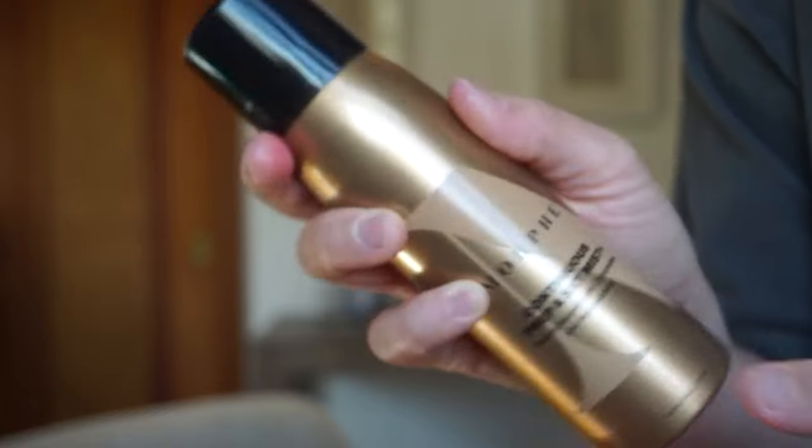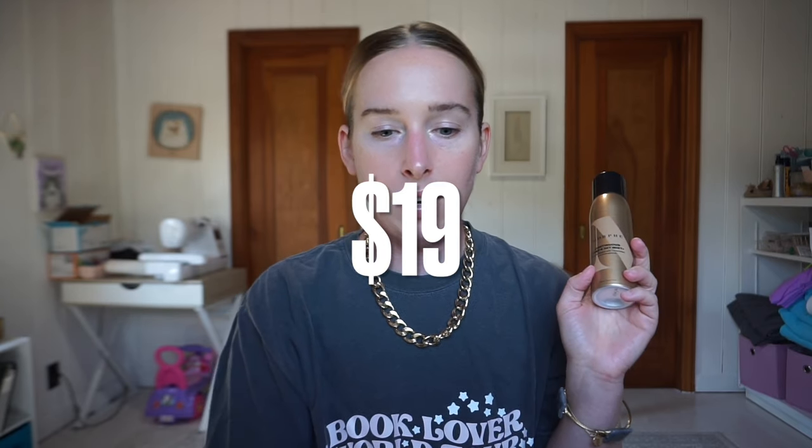The next product is by Morphe - a continuous prep and set mist. It reminds me of like 2014, 2015. It has a 4.7 on Ulta with decent-looking reviews - people liked it a lot. It's $19 and it's supposed to hydrate, nourish, and strengthen your skin's barrier. I will use it. I remember Jaclyn Hill's Morphe line - there was some drama I didn't follow. I've had Jeffree Star's Morphe stuff and liked it a lot, so I feel like I'll probably like this too.